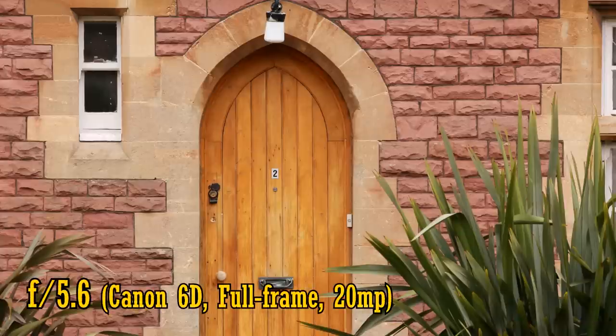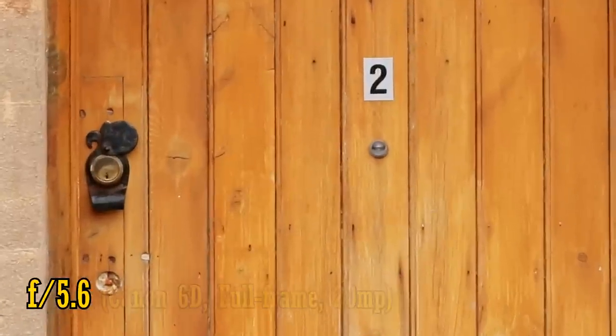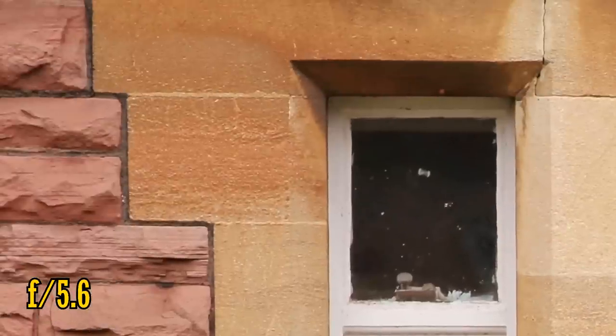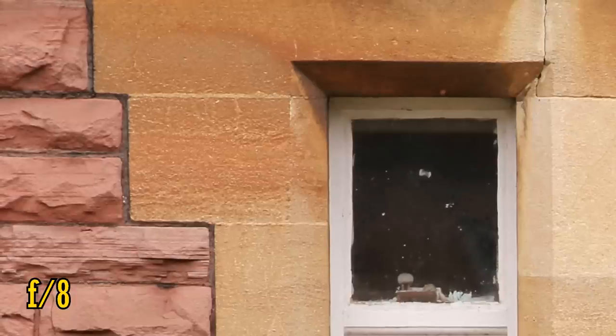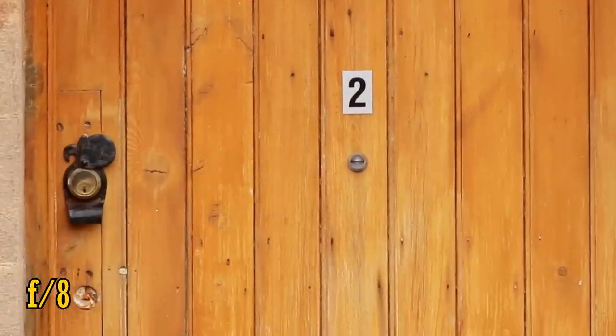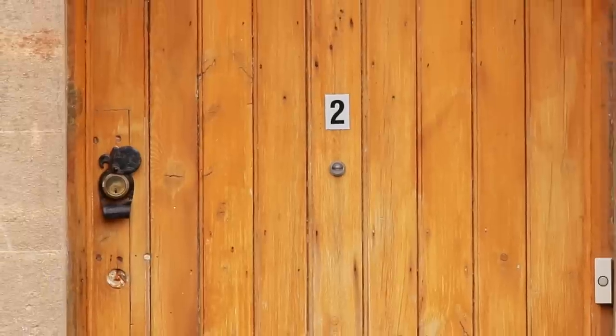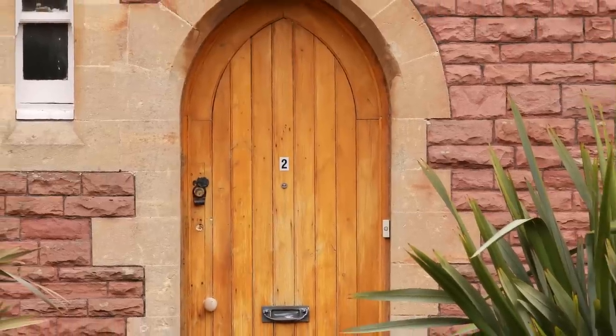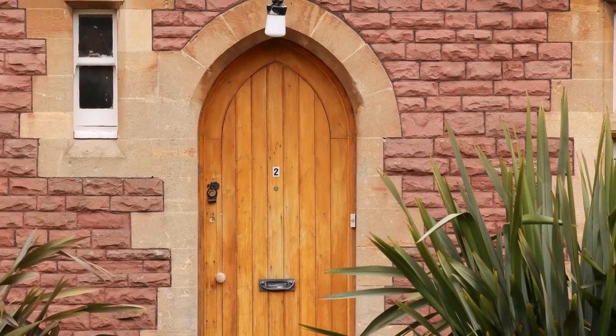Let's look at image quality. I'll start by testing it on a full-frame camera, a 20 megapixel Canon 6D, with chromatic aberration correction and peripheral illumination turned on. This is quite an old lens, so I wasn't sure what we might be up against, but frankly I'm astonished by its sharpness. At f5.6, as you can see, in the middle of the image the lens is resolving a lot of detail. The corners are also fantastic — no image quality problems whatsoever. Stop the aperture down to f8 for truly perfect picture quality from the corners and right back into the middle. This is easily the sharpest 400mm lens I've tested, certainly much sharper than Canon's original 100-400mm zoom lens, although I haven't tested the newer version yet.